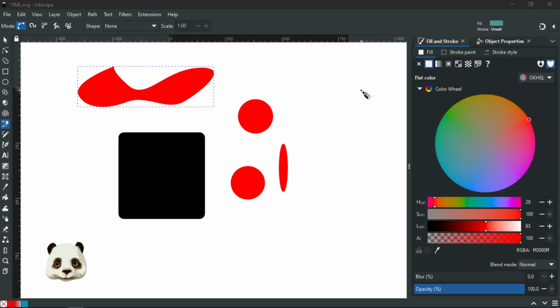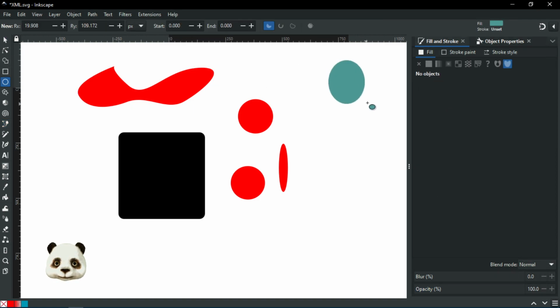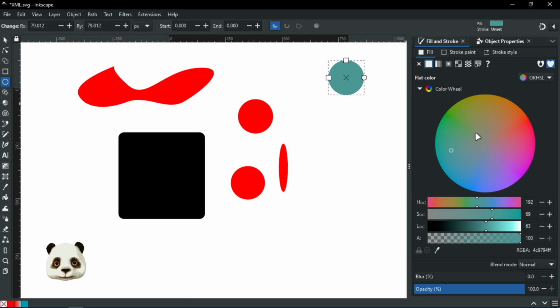Now you will be thinking, well, this is nice, but what if I want a custom color? To which I say, yes, we can. We can have a custom color. We just need to select a new thing. Let's go here. And I'm going to select a custom color like this. You have to copy the RGB.